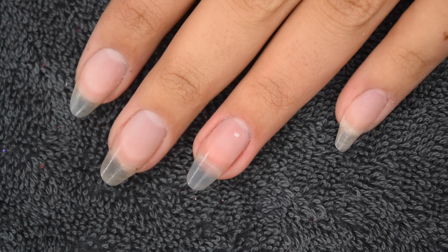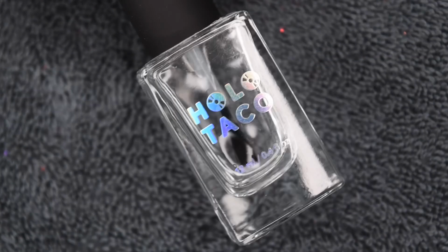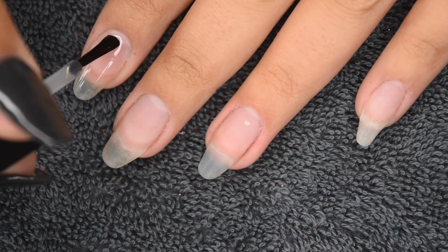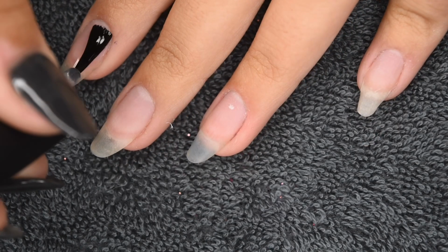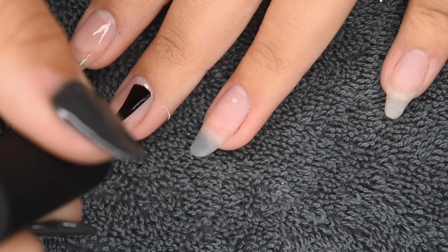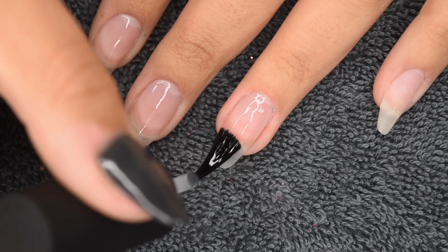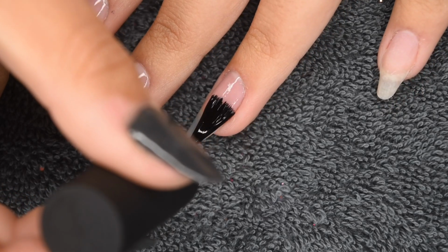And now it is time to get started on my actual nails. So I went ahead and cleaned them off with alcohol, and now I'm going to be applying a nice thin layer of my Holo Taco Peely base coat for easy pop-off removal. And obviously if you want these gel nails to last, I would recommend prepping your nails properly, applying a thin layer of a gel base coat, and then going in with the gel pot shades.